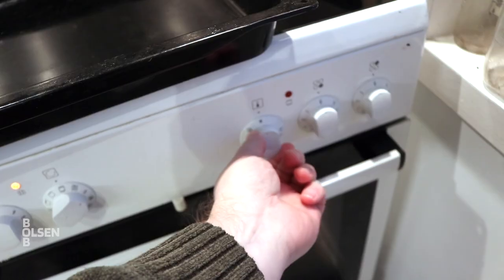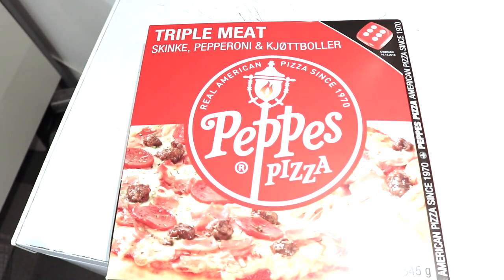So now I'm gonna make some dinner, and like the chef I am, I'm gonna make it from scratch. Well, from the scratch from the pizza box, because I'm just gonna throw a frozen pizza in the oven. It's not a big pizza, but pretty good. It's got ham, pepperoni, and meatballs.